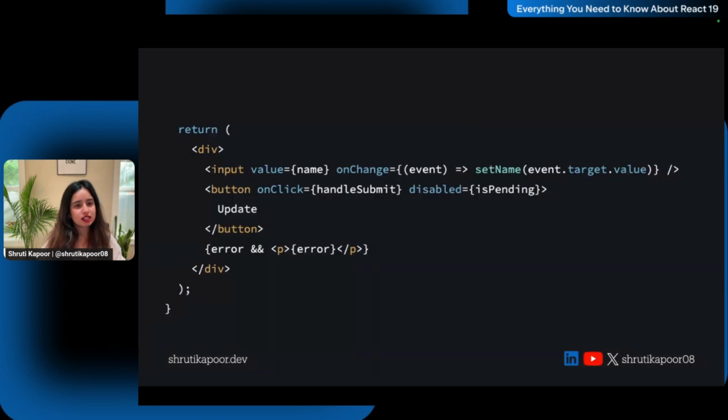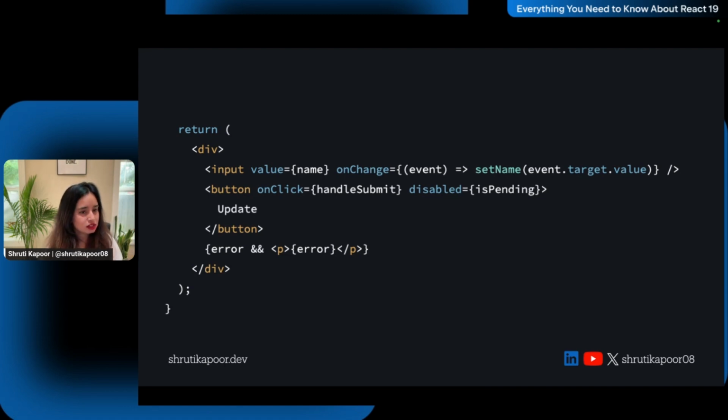So typically, this is how we currently handle an input field. We'll have a button, an input field, and a set name. We'll usually attach the set name to onChange event handlers, and then the button is doing the job of submitting the input field. Right now here I have a div, but you can imagine if you replace the div with a form element, this is exactly how a form element would work as well. And if you have any error fields, you would do a check on error and display the error.